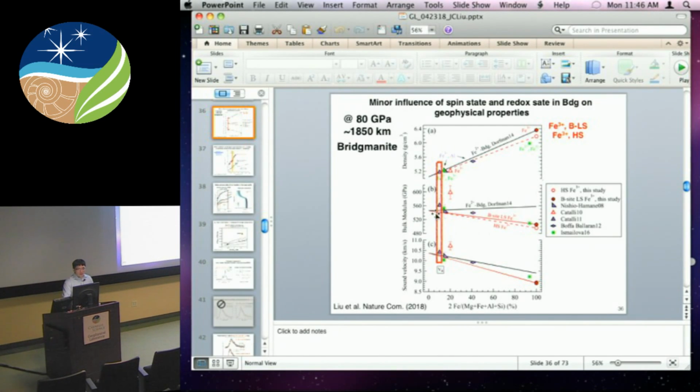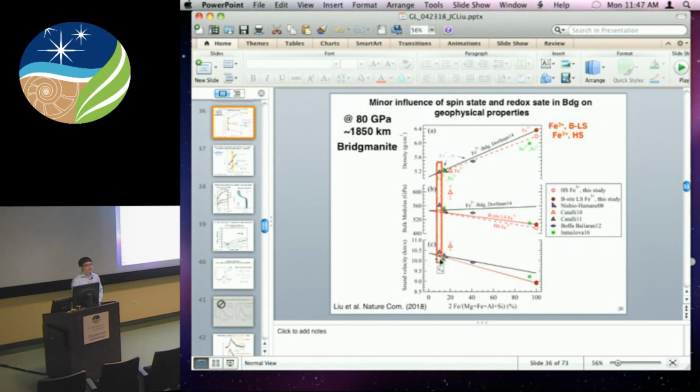Oh, the reason we draw that conclusion is our samples serve as an end member. We are not saying this component itself, but we do an extrapolation to the pure magnesium end member. So we presume that is a linear relation. And our data are plotted here. So we are talking about, for the normal mantle compositions, we want to see how large the difference is between different spin state and oxidation state. And it turns out all the experimental data mixed, like overlap with each other. So we draw that conclusion. This is probably not visible.